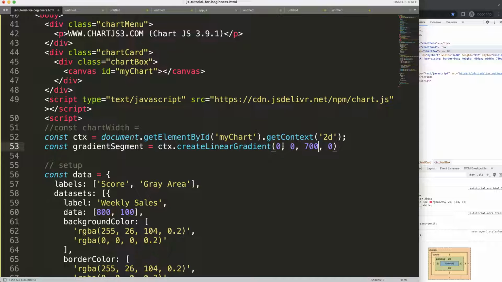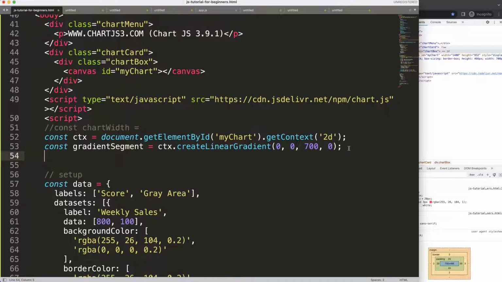So I'm going to hard code 700 pixels, and later on I'm going to soft code it. So then what I want to do here is get the specific items. So we're going to start to make the gradients. We're going to get the gradient segment, and on this gradient segment we say dot addColorStop with capital C and capital S. In here the starting point is 0.0, basically the percentage, and then here would be the color of that area. So we're going to say red for this. So we say 0, and that's red.